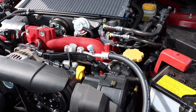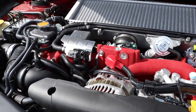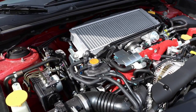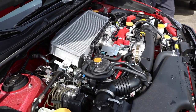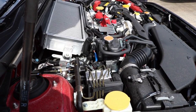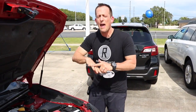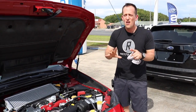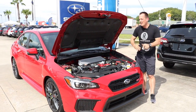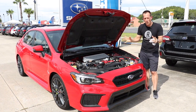Now, I've been doing some reading, I've been doing some researching. I haven't seen any huge results when it comes to 0 to 60, quarter mile, or even lap times on a road course. So I'm a little confused and dumbfounded as to where this is happening, and is it even worth mentioning? Would it have been better for Subaru to just say, hey, we redesigned some things with the running of the engine and just leave it alone? Was it wise to really push that, hey, we got 310 horsepower?